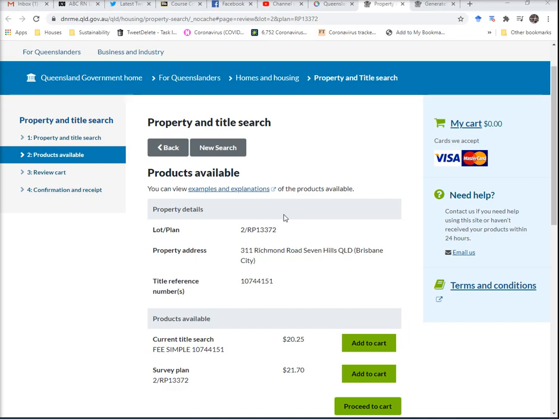But bear in mind, if you're looking at any property to buy or anything, you can do this in Queensland. I mean, should we be so lucky we can afford to buy a property, you can do this in Queensland Globe. So that's what you do to find your area, and that's the first part that you need to do to find your area.